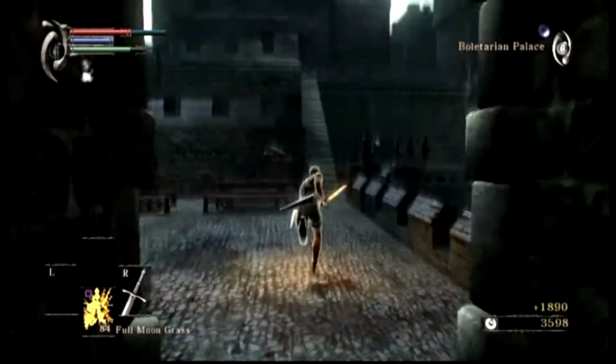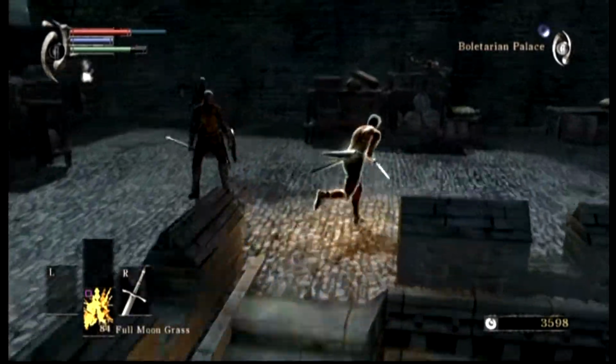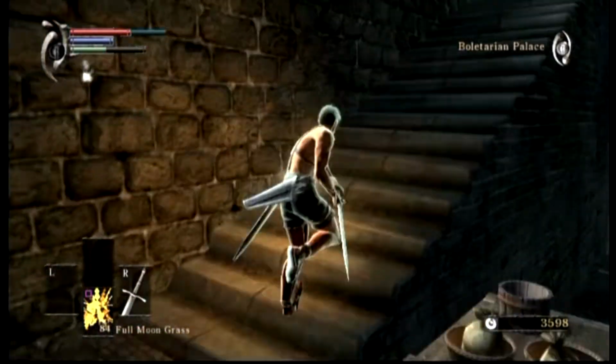Now for this part, the easiest way to deal with it is to run through, because there's no enemies directly blocking your path. And here I'm trying to aggro those guys around. Didn't really work. You don't need to do that. You could probably just run right by them.